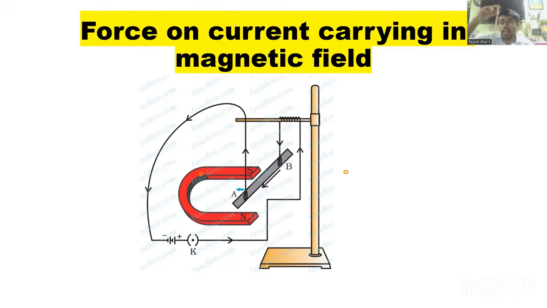He took a conductor and passed electricity. What will happen? Around this conductor there will be a magnetic field. Now if I bring a compass, what will happen to the compass? I told you that time. The compass will start deflecting. Why? Magnetic field, magnet deflecting. Now what if, instead of a compass, I bring a strong horseshoe magnet?